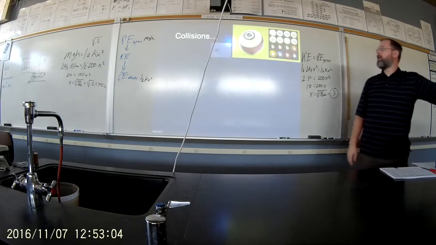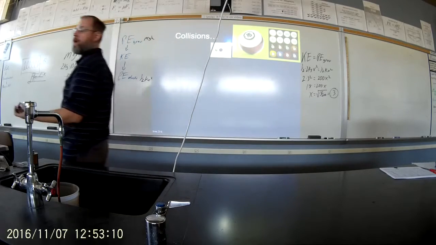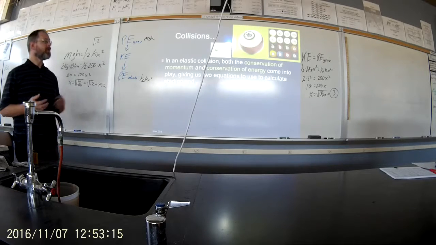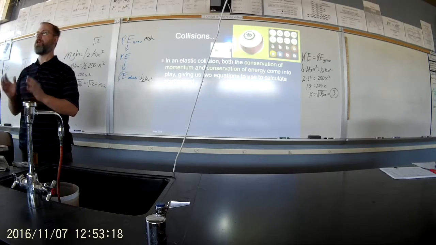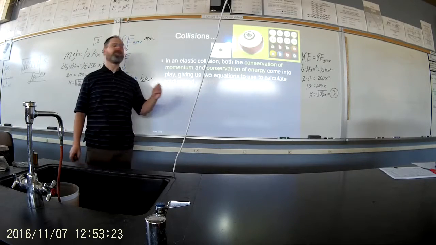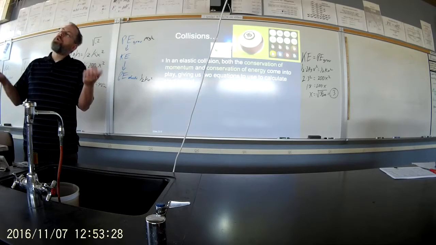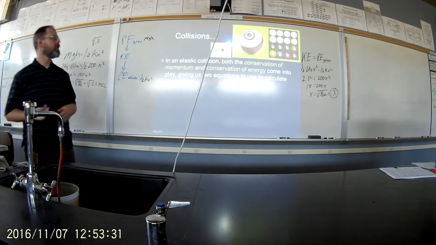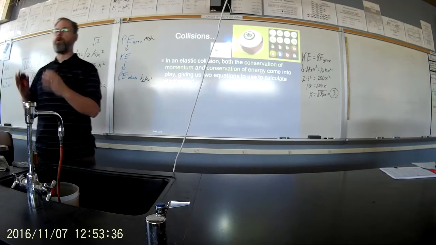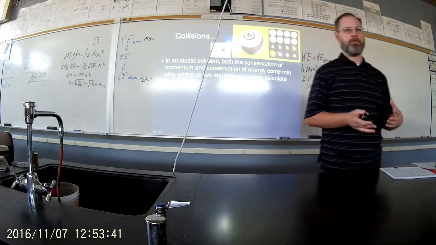Okay, so I don't write anything down here. This is kind of fun. Just want to mention this and plant a seed for momentum. Momentum is our next unit, and it's all about collisions. So when we're doing momentum, if you have a collision where the initial energy is the same as the final energy, we call that an elastic collision. An elastic collision, same word, slightly different definition of elastic potential energy. An elastic collision is when all of the energy of all the objects before the collision is equal to all the energy of all the objects after the collision.